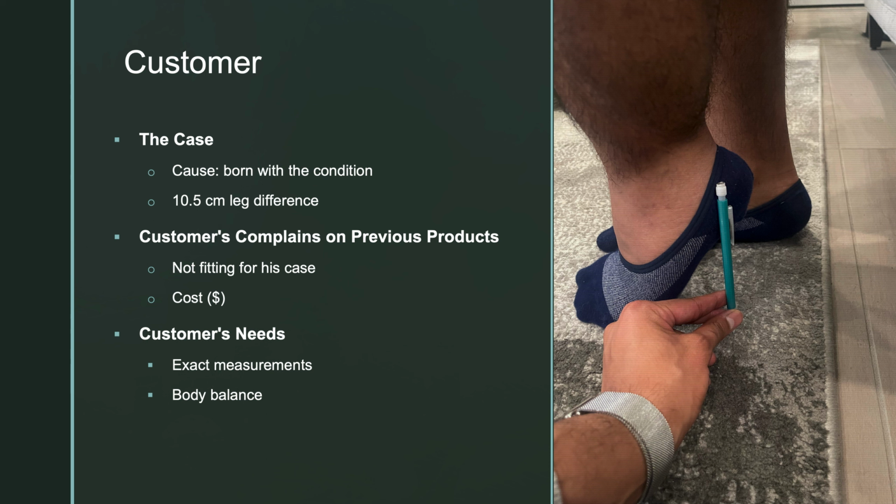We asked the customer if he had ever used any products to fix the difference, but he never used any products for long-term use because the products that he tried, according to him, were not fit for his exact condition. So we asked him again, how can we create something that would work better for his case? All he wanted was a piece that filled the gap that I can show you here. It's almost as tall as a pencil. So to fill that gap and add the support to balance his body movement.